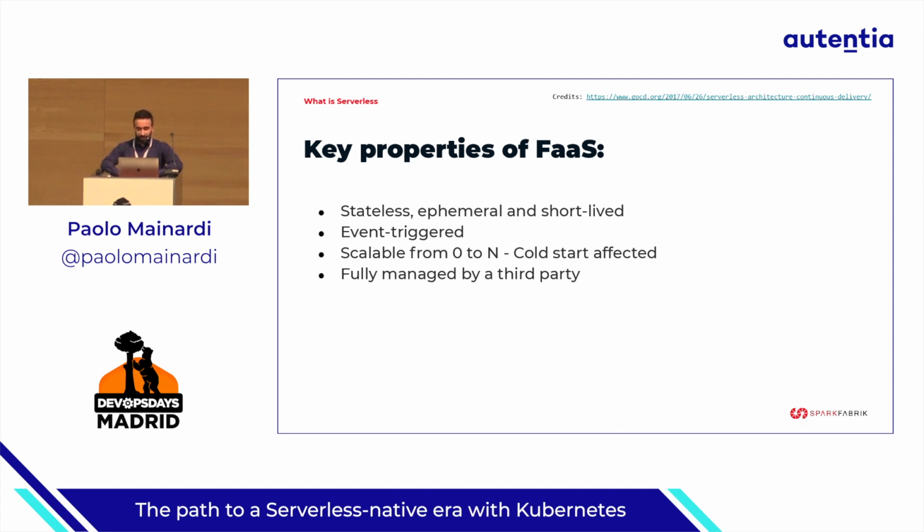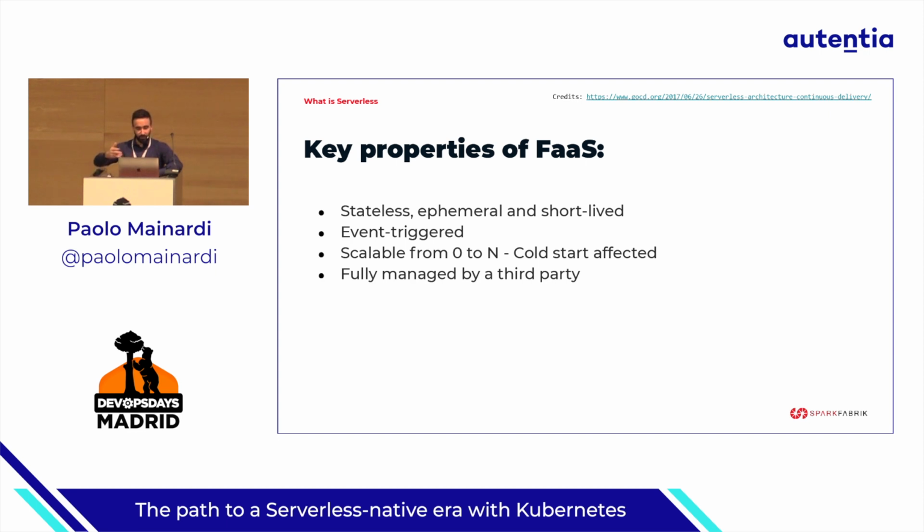They are event triggered, because as we saw in the previous slide, we can trigger the function based on some events, which could be an HTTP call, which is an event made by a client, by a user, or another event generated by another cloud service like a PubSub or a database and so on.